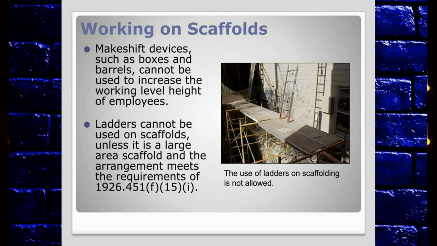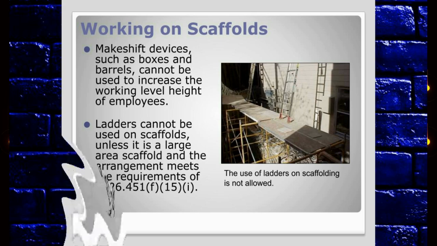Working on scaffolds. Makeshift devices such as boxes and barrels cannot be used to increase working level height of employees. Ladders cannot be used on scaffolds unless it is a large area scaffold and the arrangement meets the requirements of 1926.451 F15I. The use of ladders on scaffolding is generally not allowed.